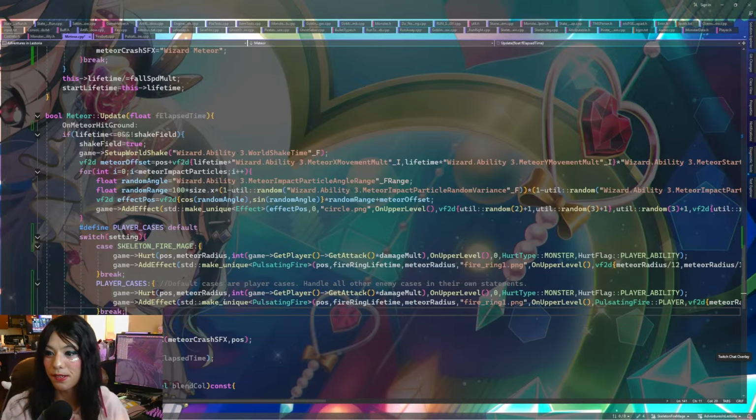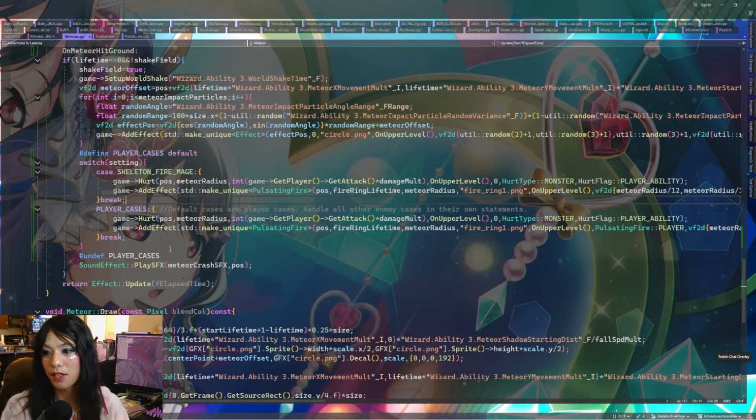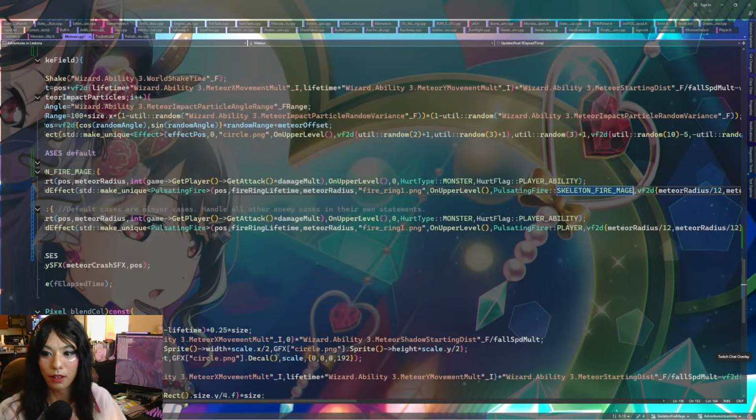I think that will make it very clear that even the name describes what this macro actually does. So I've decided to do that there. And now that doesn't conflict with the pulsating fire : player define. And then from here, we're going to go back to the other one and call this the skeleton fire mage setting for pulsating fire.